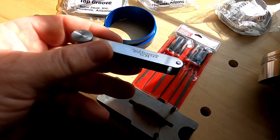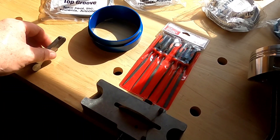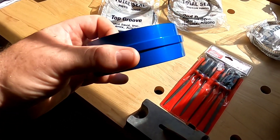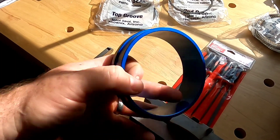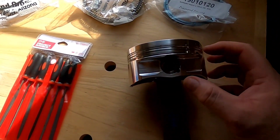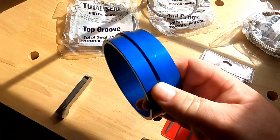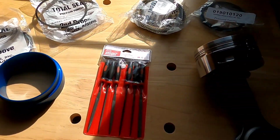You're going to need a set of good feeler gauges to check your progress when you put the ring in the cylinder bore. This is a tool that's not absolutely needed, but it is nice to have — it will actually make sure that the ring is square in the cylinder when checking your ring gaps in the block. If you don't have this, you can use your piston: just put a ring on the second land and it will actually square the ring up in the bore as well.